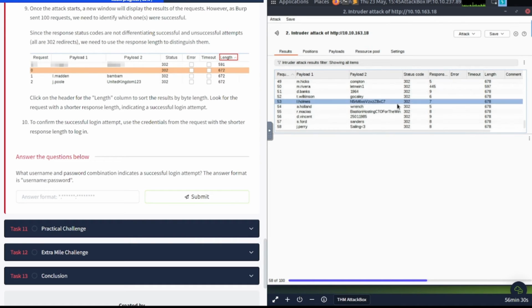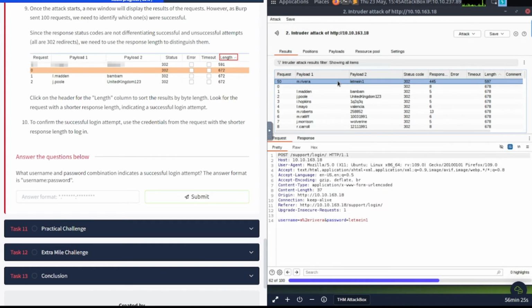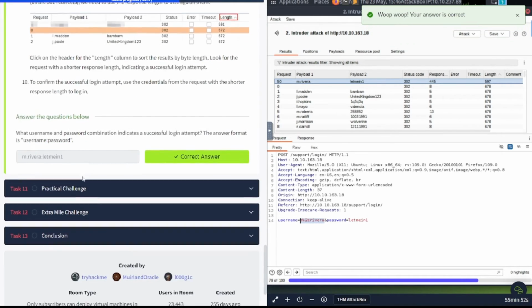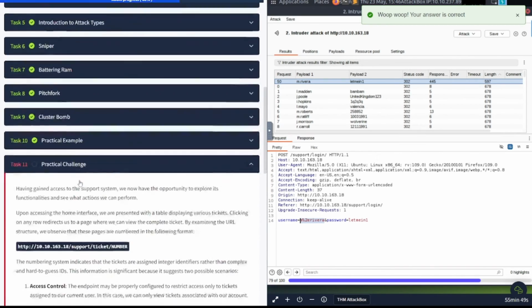All right, so I will come back here as soon as it looks like it already found something. Looks like it might be this one here. Yeah, so let's just try this then. We can just straight up copy it out of here, probably. So let's go ahead and try that. This, and place this with a dot, and then a colon, and then the password is going to be letmein1. Okay, what happened here? Oh, that's where I messed up. There we go. Now let's continue to task number 11 here.